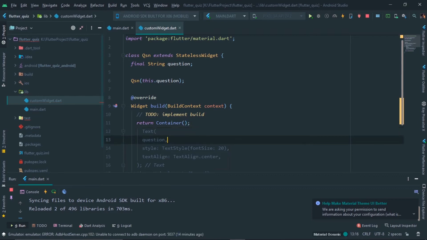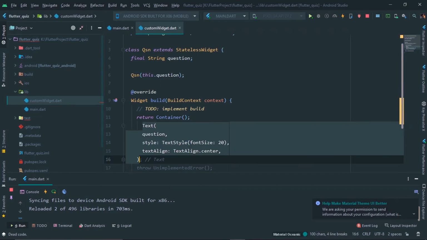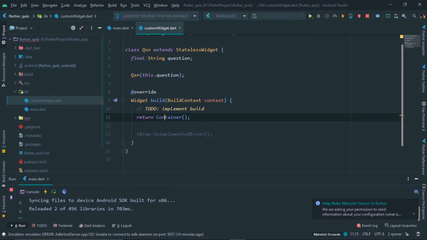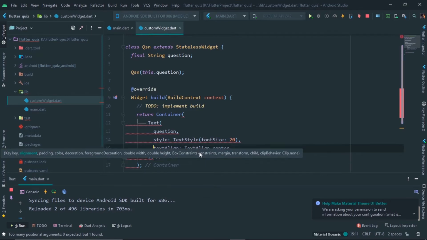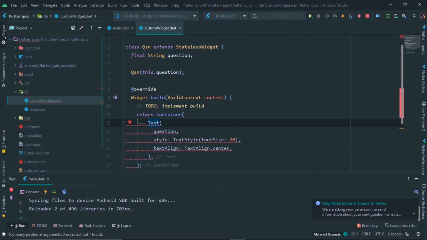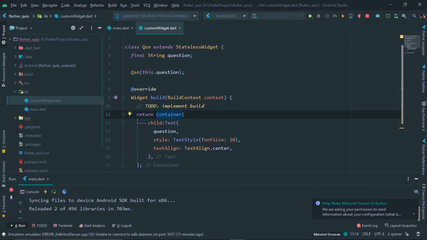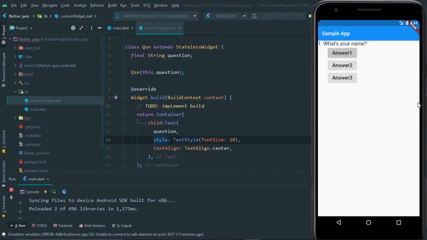This is how you create a container, and here all we are doing is passing the entire widget inside this container. Now we have bundled this entire widget inside the container, and like all other invisible widgets, this container has a property called child. Only to this property you will be passing the widgets. This child property tells the Flutter SDK that the container is holding some widget. Now you could see we have created an invisible widget. Even though we are making use of container, you don't see any difference because it's invisible.